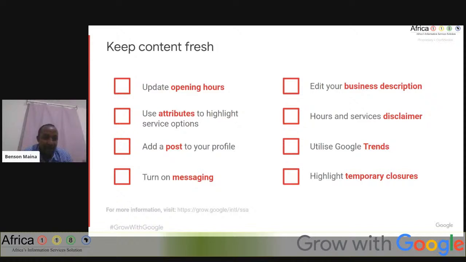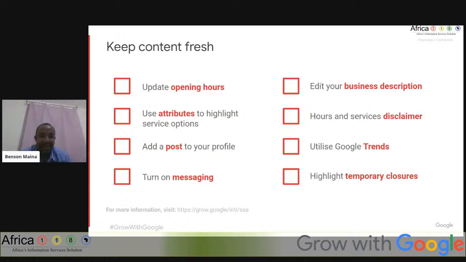You can also turn on messaging, where people can message you from their Google listing. When they find you, they can just click a button and ask you. You also have a set of FAQs, frequently asked questions, and when they look at the frequently asked questions about your products, they can get the answers without necessarily coming or texting you. You can also give them an option of messaging you, where they will just request a message or request a contact, and you will be able to reach them in real time.